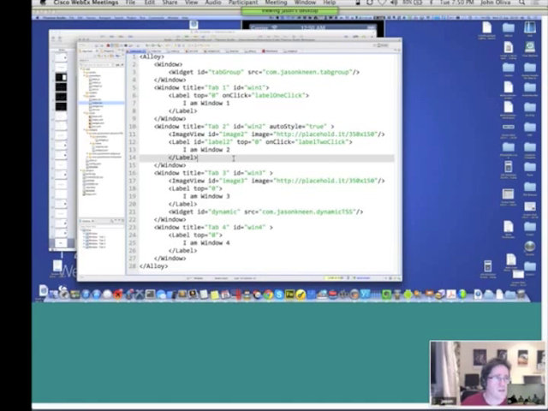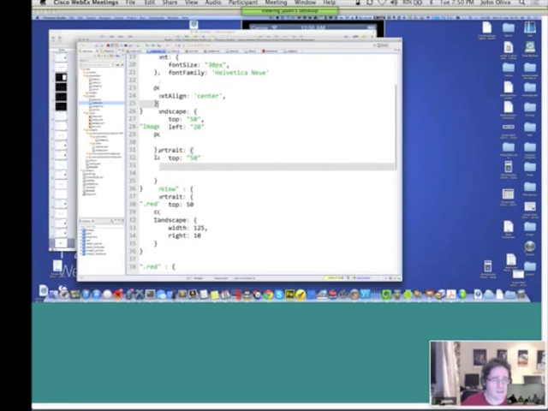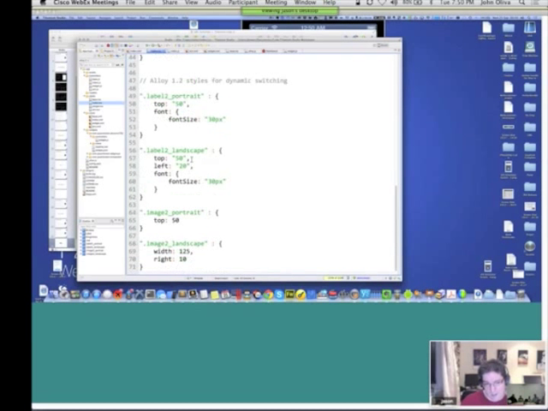I've got the on-click there, it's not really relevant. In the embeds, the difference down here is that the way I've had to do it is we don't have that same sub-style approach. So I've created a portrait class, a landscape class for label, and an image class for portrait, and an image class for landscape.